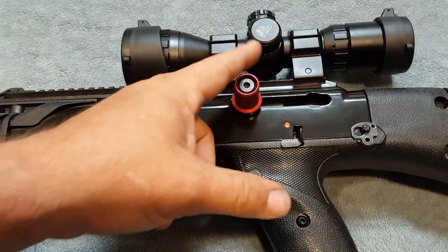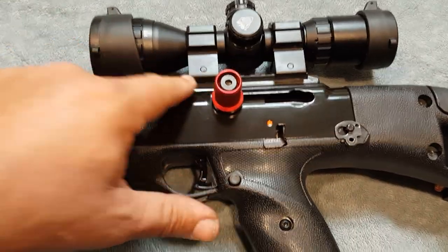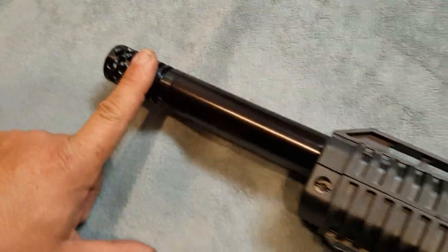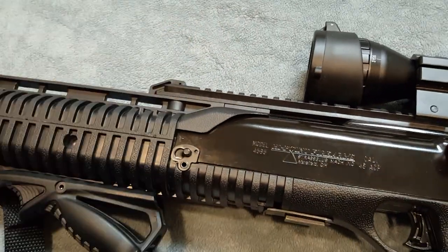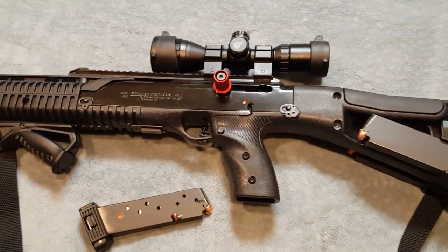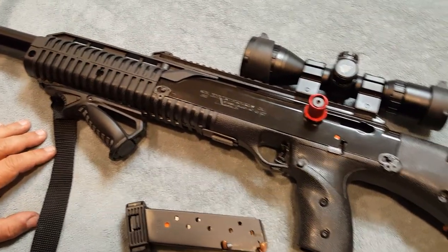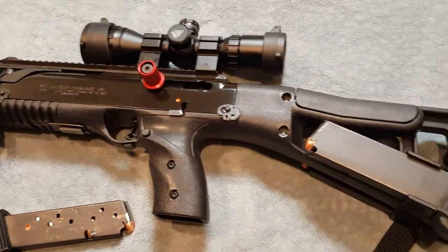Since I got the scope there for the proper eye relief, and this has the quick release rings, in case I have any issue with the scope, I can just dump it. And since this doesn't have a front sight, at least having a pop-up front sight here gives me a little post that I can use in an emergency, and it might make it look really nice. With the rail all the way to the front and then just the front sight, you can get either the pair and just keep the rear one for something else.